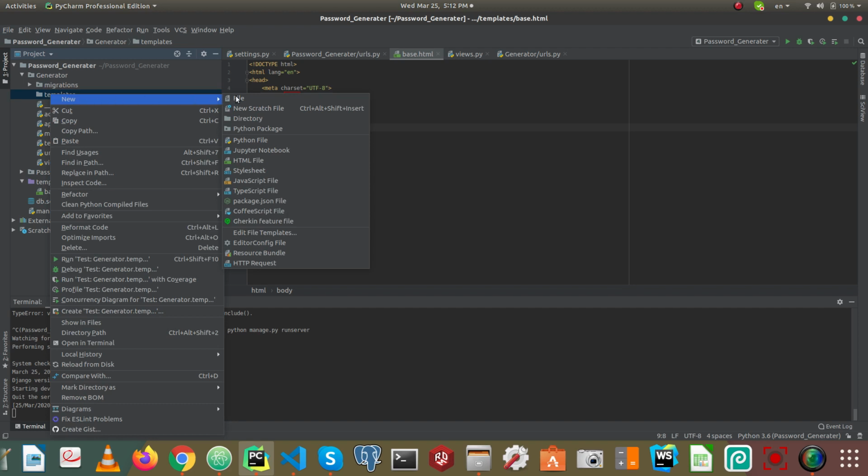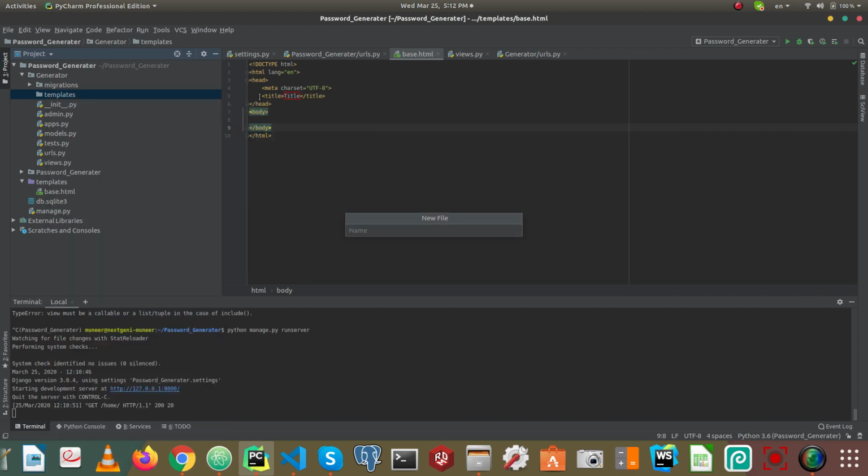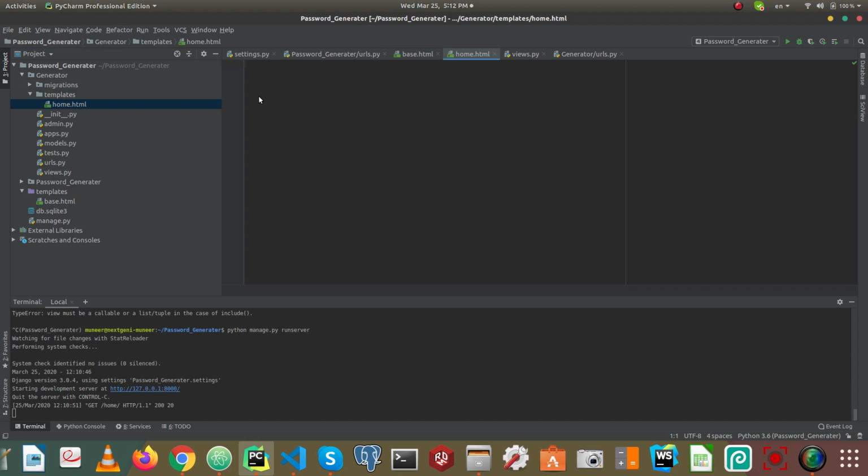So I will create a home file, home.html, for that. So now you can see that home.html is created, and now our project directory is set.